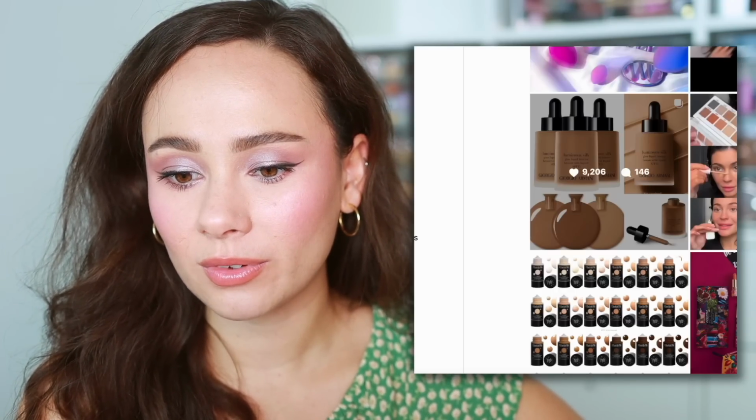I mean, I do have interest in the product itself. It looks like something that I would like to use. I think it might be beautifully paired with the Luminous Silk Foundation. We'll see. I'm curious. My interest is piqued. It's going to be $48. I think I'm going to shop this. I'm planning on making some orders very, very soon.